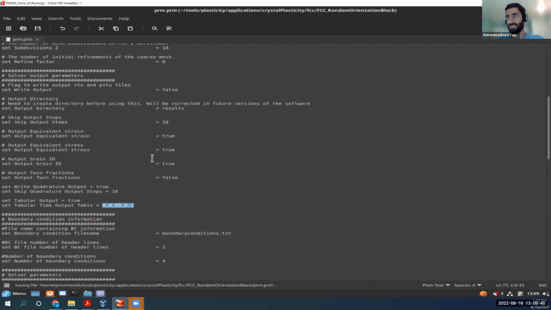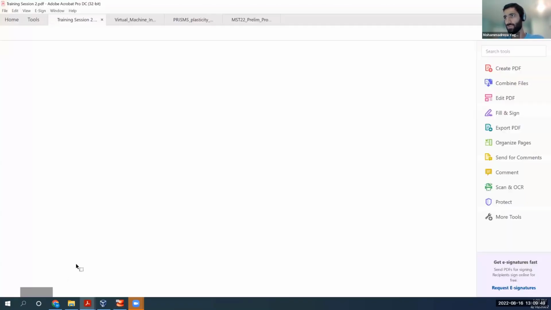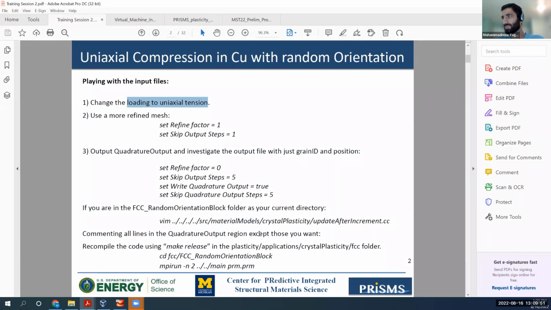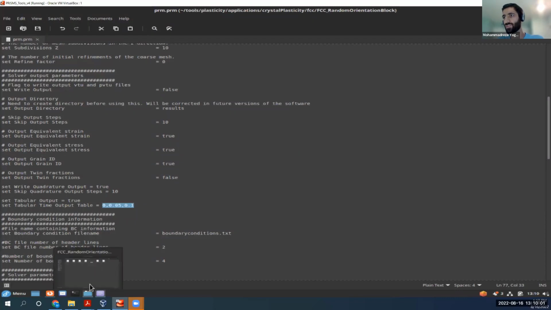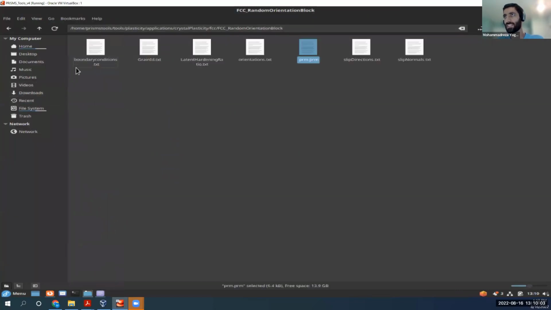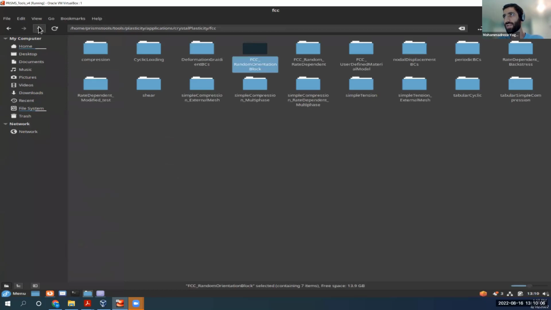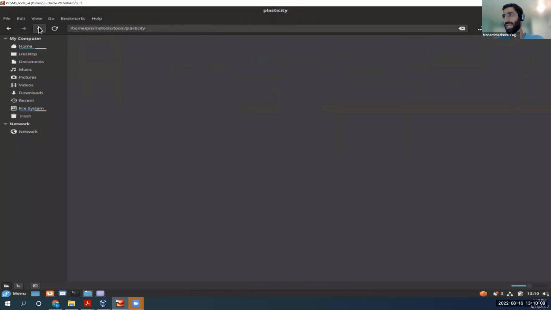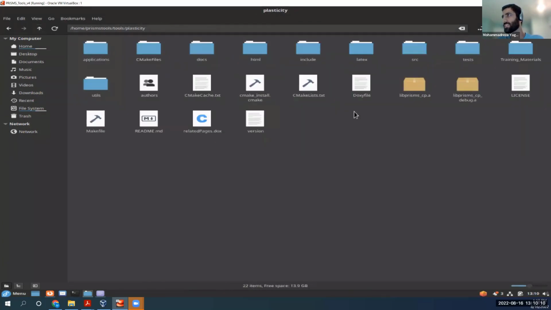And I saved this. Now, what I actually asked you is to just print out, for this application, the grain ID and position, nothing else. So as I mentioned to you, you need to go back to your folder. There is a source directory in the main folder of PRISMS, which is here.